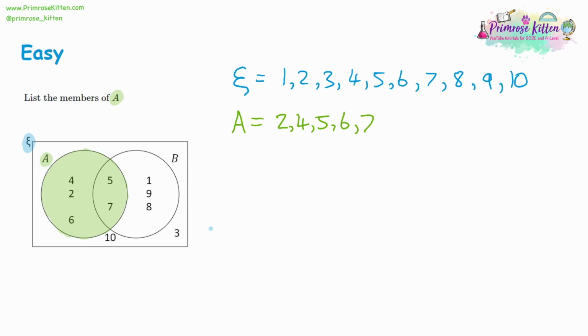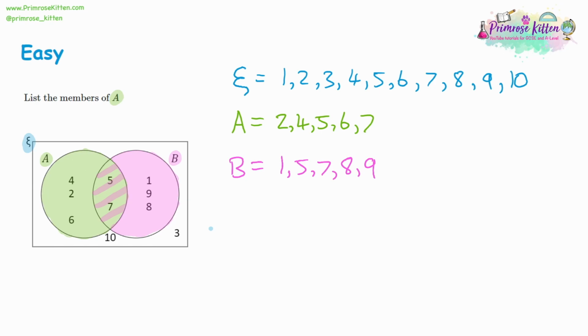You might also be asked for the members of set B. So set B is the second circle, and we shade in the second circle. We can see we've got 1, 9, and 8 inside the circle. So again, they're going to be part of the answer. But if we continue, you're going to end up in this overlap section again. So what does the overlap section belong to? Does it belong to A or does it belong to B? Well, it belongs to both. So we can colour it in both colours. And we have the members of set B. Then we'd write 1, 5, 7, 8, and 9.